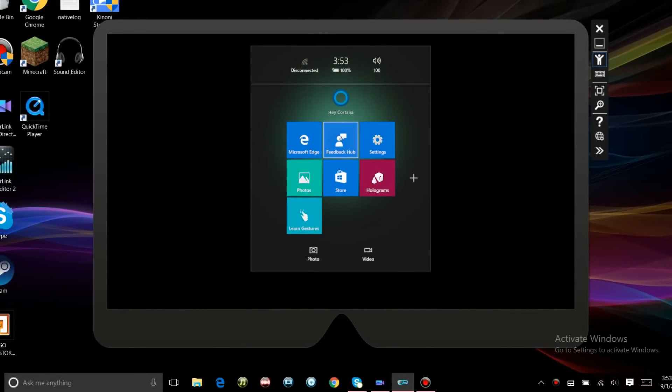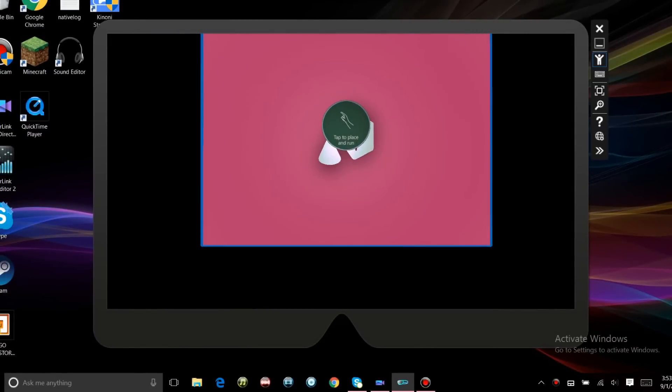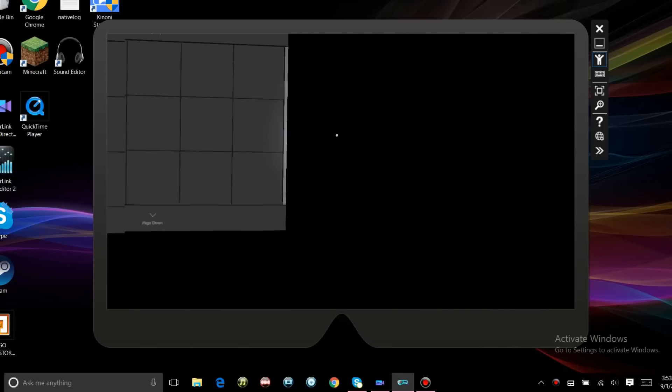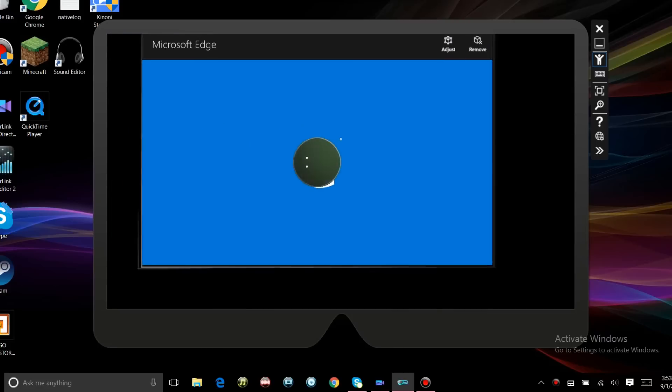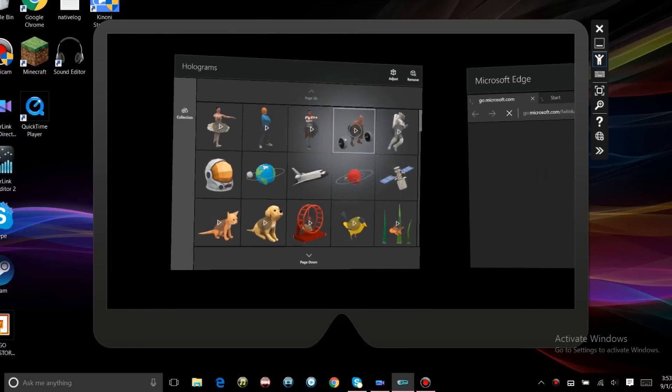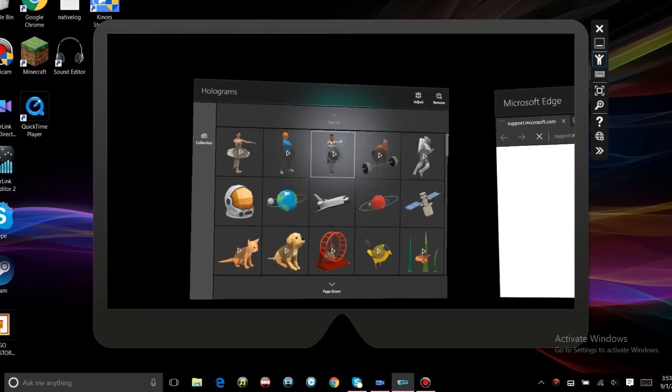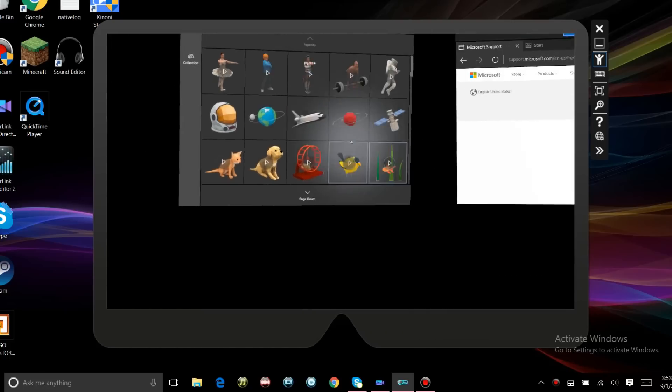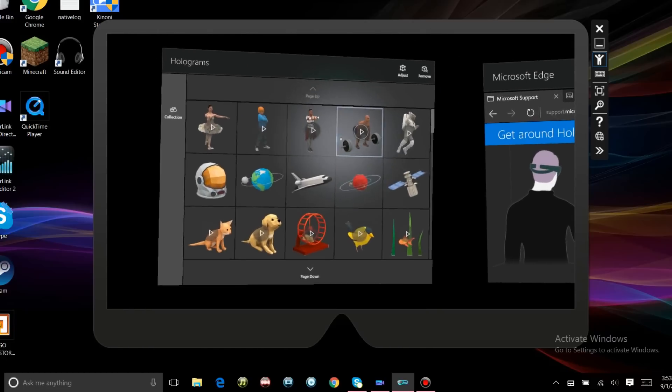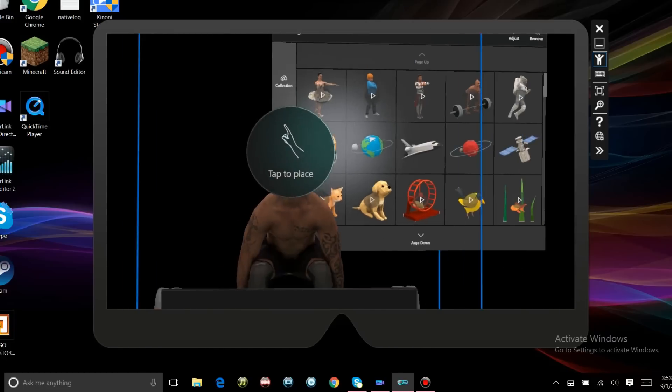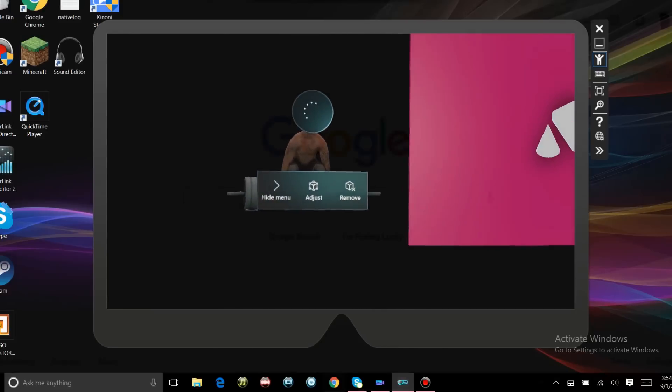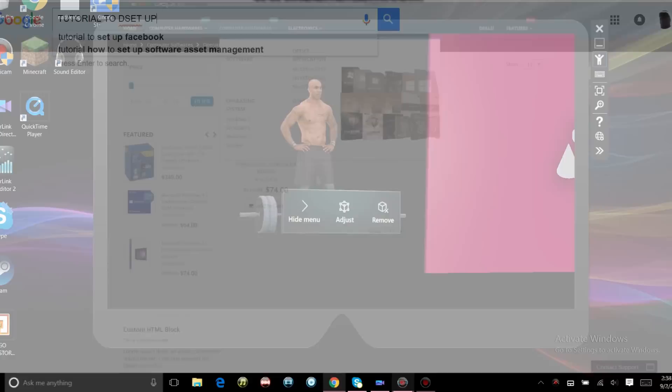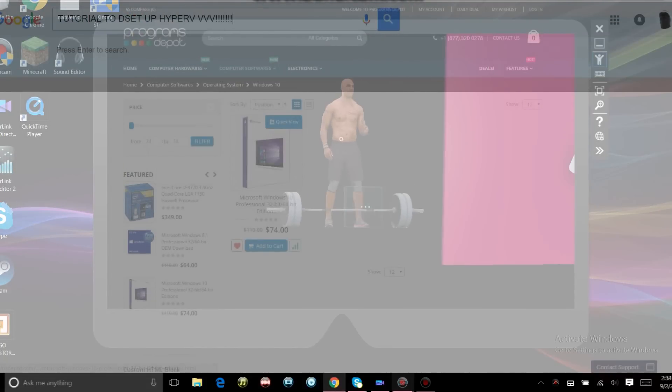The very core of this experiment is the HoloLens emulator which is basically a free downloadable program that shows you everything the HoloLens does to Cortana to the internet where you can search browsers and stuff. The only difference is that instead of physically walking around a hologram or air tapping like you would with a HoloLens you do this on your PC. You walk around with WASD or the arrow keys and you select by clicking the mouse. This is really cool to use but it comes at a cost. It is free of money but not of your soul. I can't tell you how confusing it was to get this thing downloaded. I had to install a virtual machine and go into settings and Google tutorials to get Hyper-V set up.